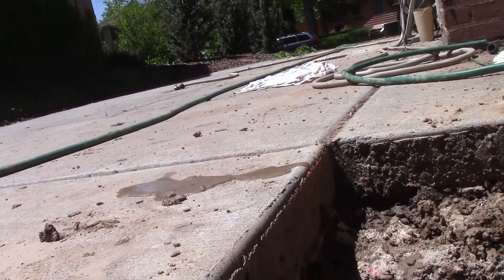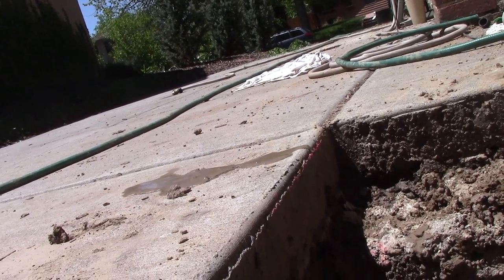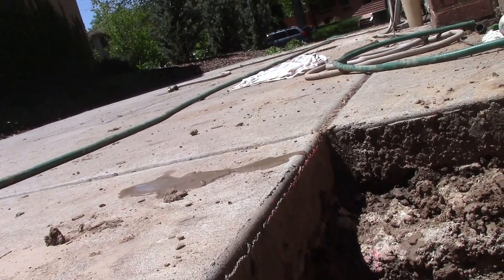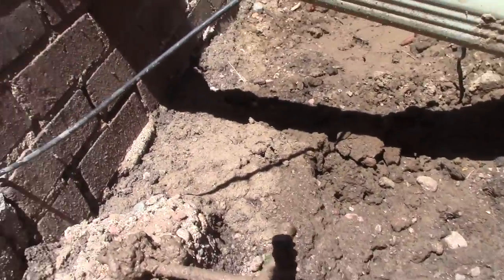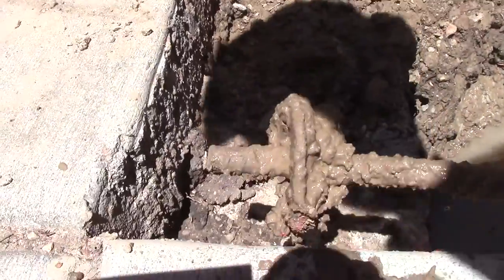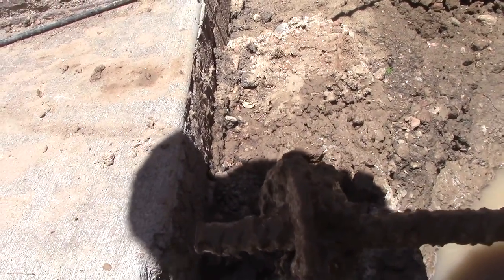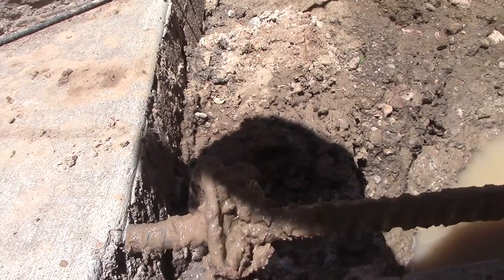And then I kept running into bricks and stuff. And rocks would fall down and block the hose from jetting any more water. So I concocted a rebar drill. Can't really see it now, it's covered in mud, but I took a washer, bent it, welded it to the rebar. So it was kind of a corkscrew. And that worked out really well. I got all the way through on that.